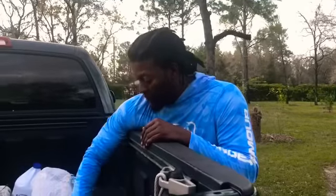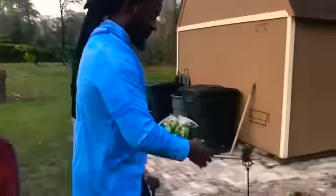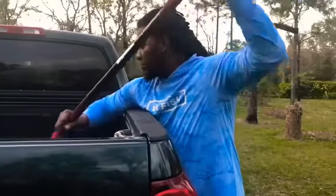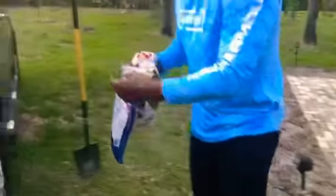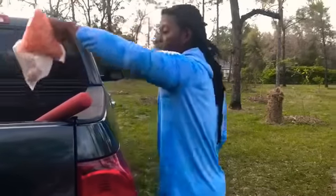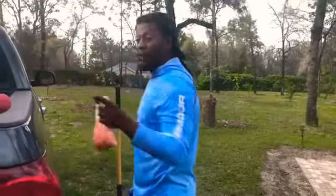I have four acres here and it's very expensive to maintain, especially with organic fertilizers. One of my friends called me from the market and gave me some stuff. I go up there probably two or three times a week and get things that aren't any good anymore so I can make my compost. We have eggshells, squash or zucchini, tilapia, carrots, and crab legs. I'm gonna save the crab legs, put them in my trap and try to catch something.